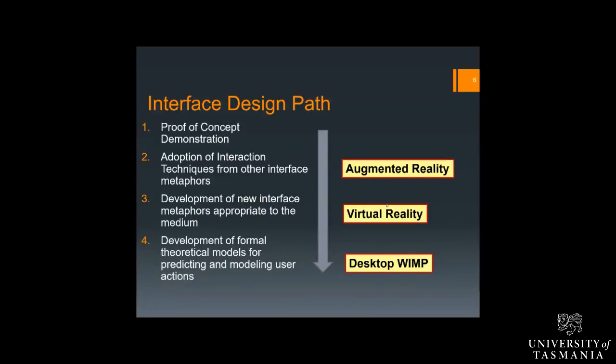And then if you get further down the road, just like the current window icons interaction, the 2D GUI that we're using here, graphical user interface, you will get a more formal deliverable model for predicting and modeling user action. What I talk about in the lecture in the subsequent weeks about evaluations and theories are around these modeling components, so it gives you the idea what interface eventually gets there.